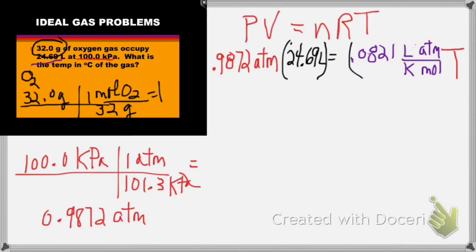So this is times our R, and I'm going to put a 1 in there with the mole, and we should really have that as 1.00 if we're going to keep our significant digits. All right. Now, some reminders on trying to get our units correct. If things are on opposite sides in algebra, they would cancel. So our atmospheres are going to cancel.